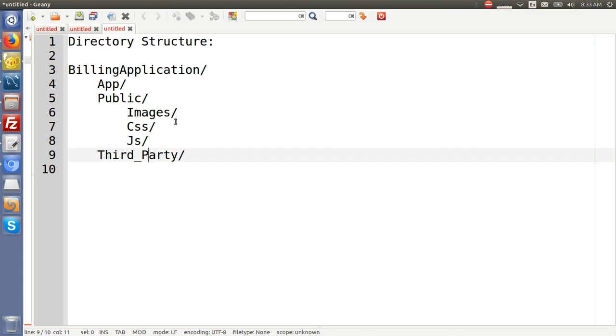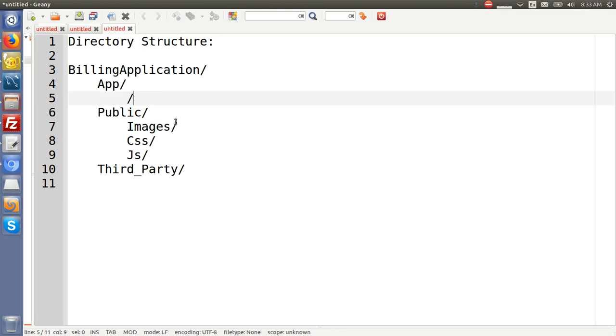So third party will contain all the libraries or third party plugins or whatever that we'll be using. In case we use them, we'll put them inside the third party folder. Inside the app folder, I think we'll need about three subfolders.